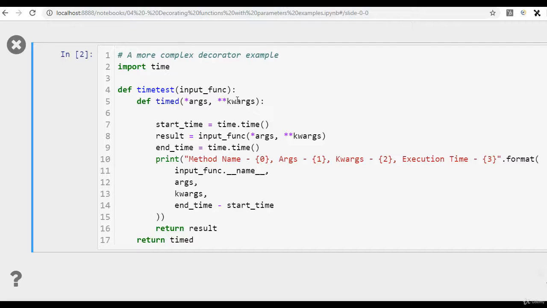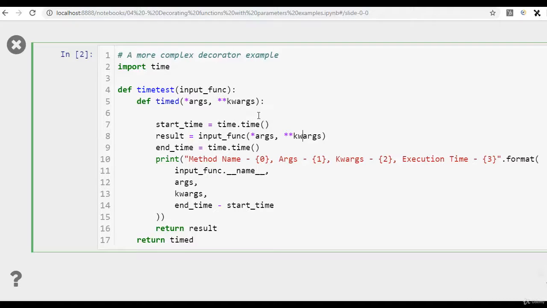Now the core and the most important thing is, when we are creating a decorator function with parameters, we have to make sure that the arguments being passed within the internal function of the decorator match the function to be decorated. It has to be the same. Let's discuss this. Here we are using the input function, and within that input function again we have the same parameters, that is a variable number of arguments and a variable number of key value arguments. And this is the most important thing when we are working with parameters within decorator functions.